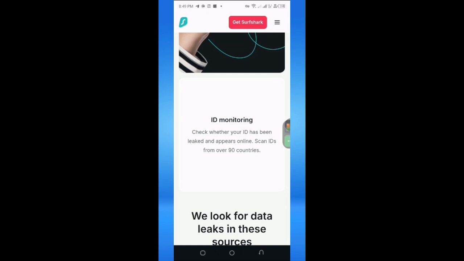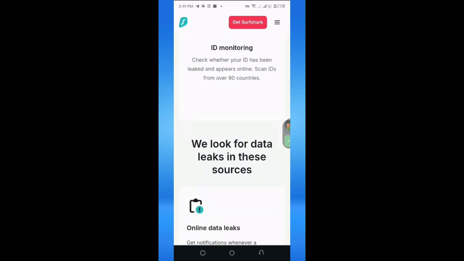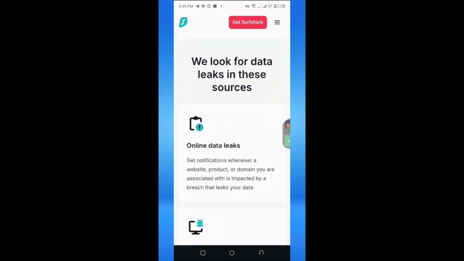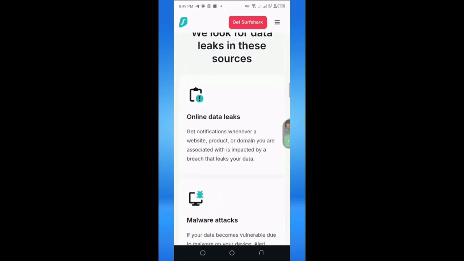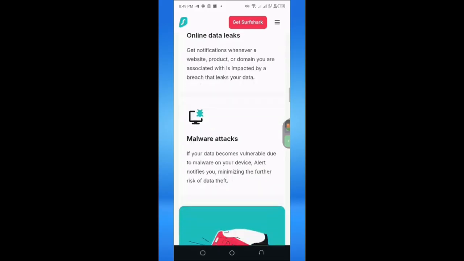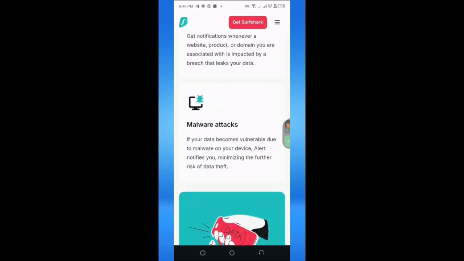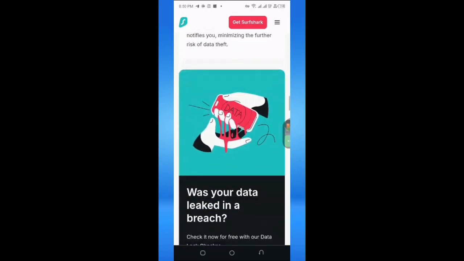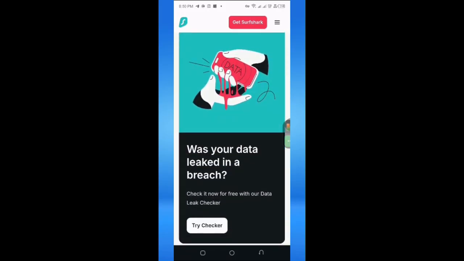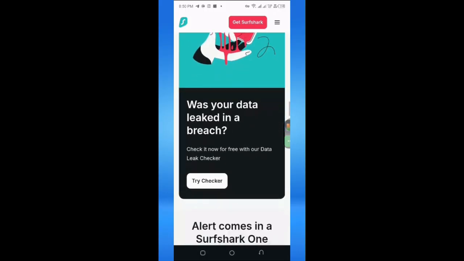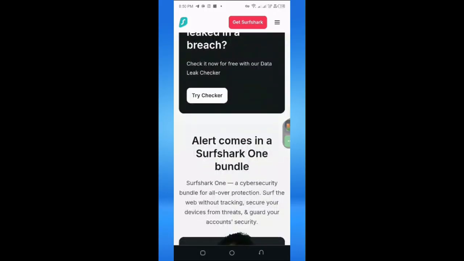You look for data leaks in these sources. They monitor your devices. If there is any malware attack also, they react very quickly and very fast. They say, was your data leaked in a breach? They will tell you so that you can take action.